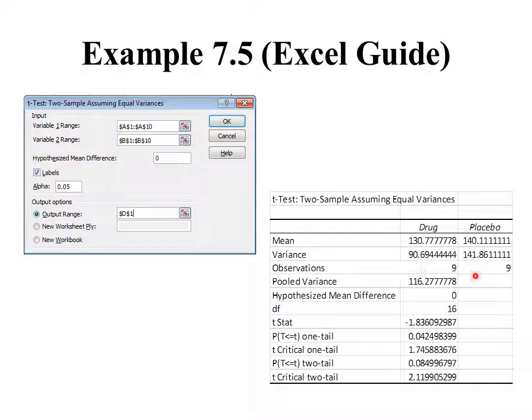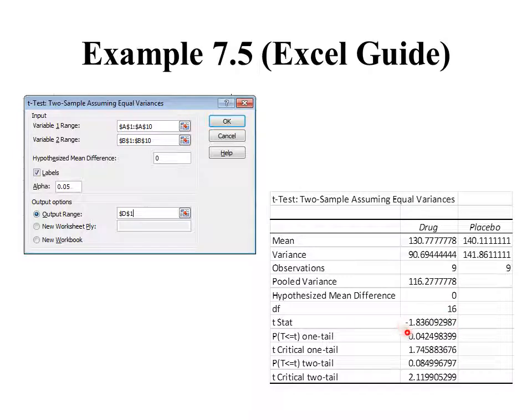Here are the sample variances. Remember, the variances are just the square of the standard deviations. So if we want to get the standard deviations, we can just take the square roots of those variances. This gives us our sample sizes, 9 in both cases. Here's that pooled variance, which is similar to the pooled standard deviation. Here's the hypothesized mean difference that we entered. DF stands for degrees of freedom. The book talks about doing this hypothesis test by comparing the test statistic to a critical value. This degrees of freedom would determine what critical value we use, but we're not doing that approach. We're taking the p-value approach.